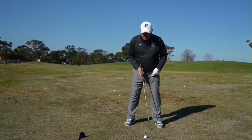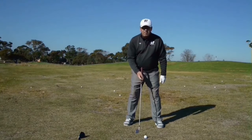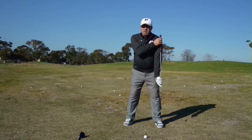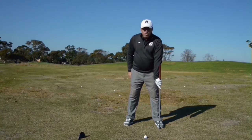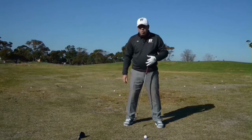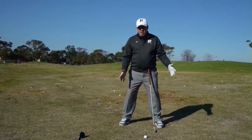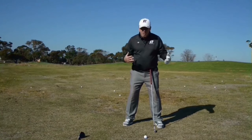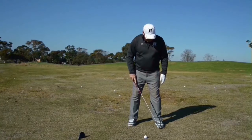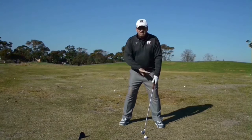So it looks between middle and heel now. Let's have a look where my shoulders are in relation to this five iron club. Remember, I haven't done anything except move my right foot back for balance. My left shoulder, if I drop it down, it's more towards the middle of my left foot. My right shoulder, as I drop it down, it's more towards the middle of my right foot. So by widening my stance, my shoulder width still matches up — my shoulders haven't changed, but I've built a little bigger base. So for the nine iron it was the outsides of my feet; for the five iron it's more the middle of my feet.